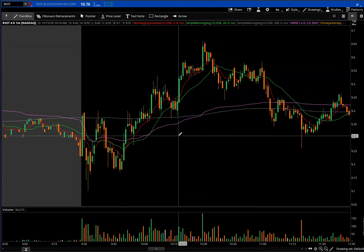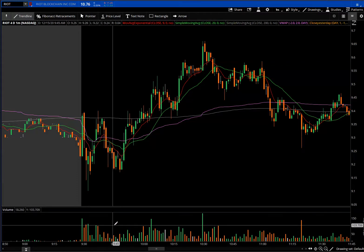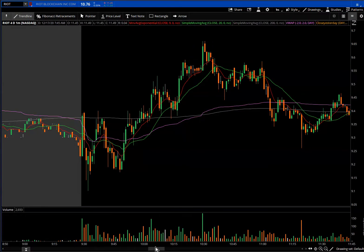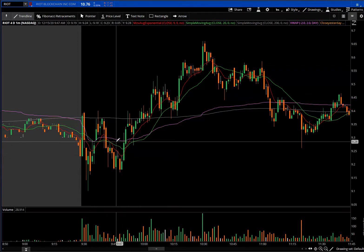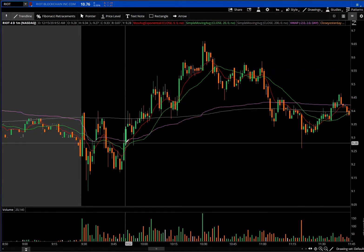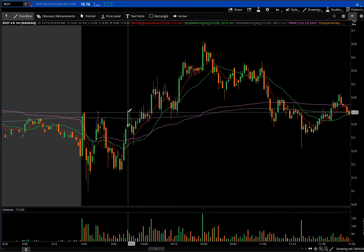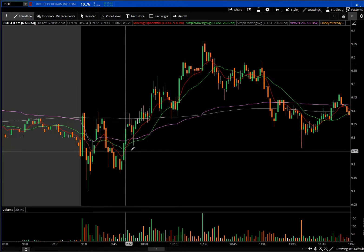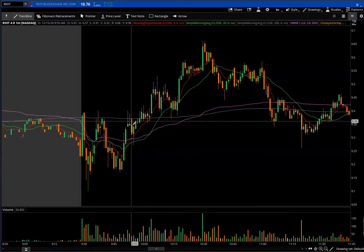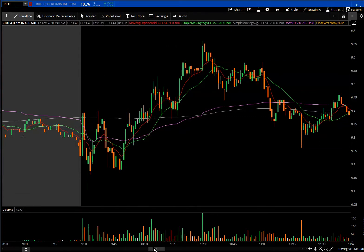That's the one that usually trends. Nothing else to it. Look, even the volume — it had bigger red volume, but none of that matters. When it takes off, it takes off. The only thing to watch is it could do another lower high or tank off the 200 again, and that's why you take it here midway with your stop under here. When it comes up, depending on the move — in this case it's only 10 cents — but sometimes it'll be 40-50 cents or more, and you should probably take half your profit and move your stop up to break even, just under the 20 or just under the ledge. Sometimes they spike back down before they take off, but usually the second cup is good.